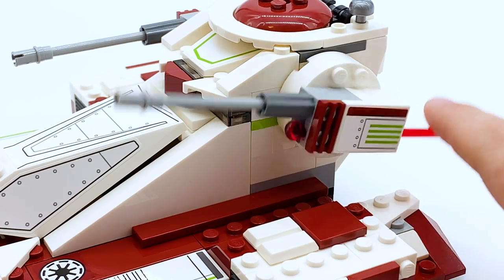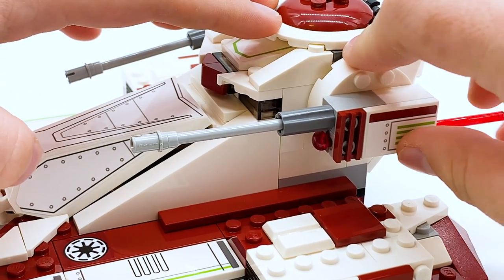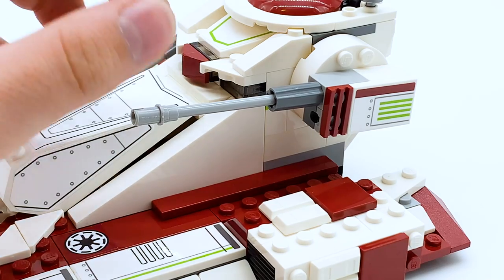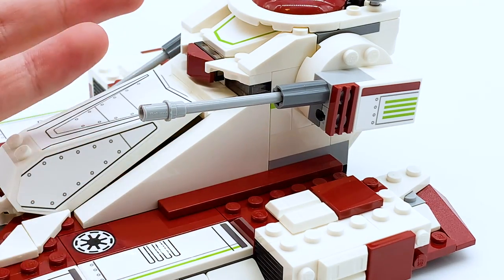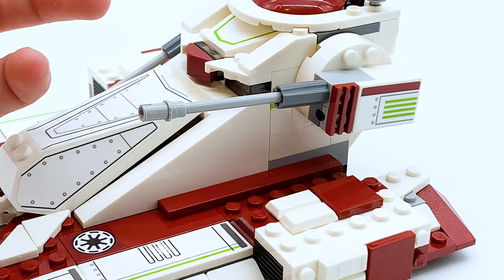You can see there are these large cannons on the sides — these can be rotated up or down, and they have a spring-loaded shooter in them, so if you actually want to shoot them out you just push down right here. I definitely think the tank itself looks better without the spring-loaded shooter blast in there. Comparing this to the source material, this probably should be centered a little bit more, but I guess it was moved up to make room for the spring-loaded shooter, which is a fine trade-off for a play feature, but if you want this more for display you might want to customize it a little bit.